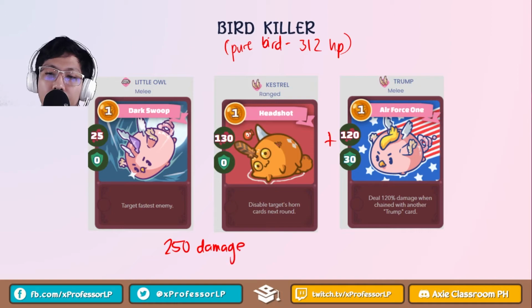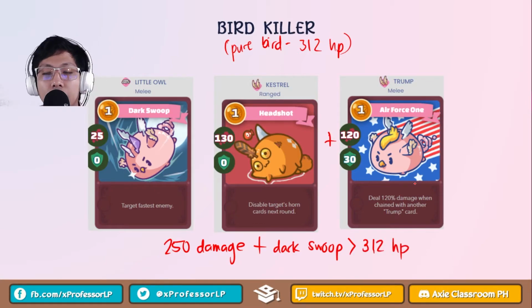So 250 damage plus Dark Swoop. So ito, this is already greater than 312 HP. So again, this will only work if you know your opponent's bird won't put up any shielding. Okay? That's the idea.